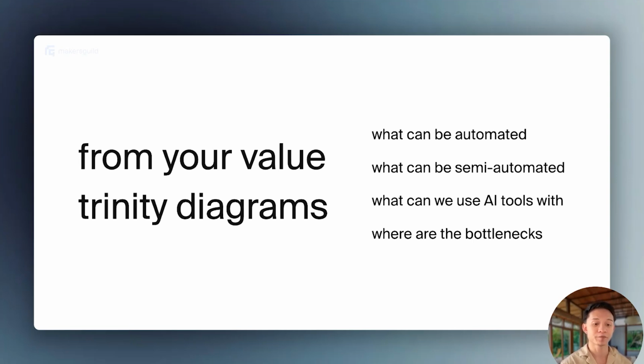So most of the time we can't. What can be semi-automated, right? So certain parts of the process shouldn't be completely automated, or maybe they can't be. You might need a human in the loop. You might still need a team member to be a part of it. So those are processes that are semi-automated. You automate maybe step 1 to 5, and then step 5 to 8 would be done by a human. So those are semi-automations.